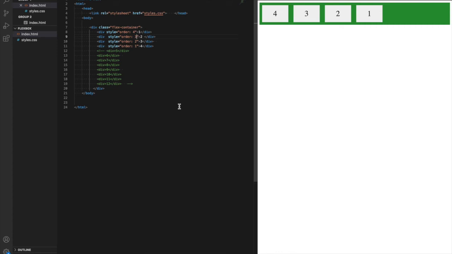The flex grow property specifies how much a flex item will grow relative to the rest of the items. So we'll switch this to flex grow.